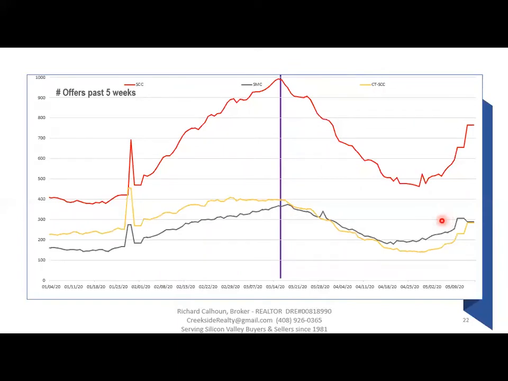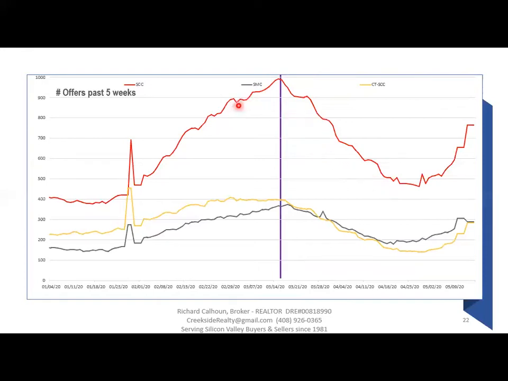And again, I use offers accepted. The offer counts even after the escrow has closed, where a lot of people will count pending transactions. So if you have a 3-week escrow, that will only be counted as a pending transaction for 3 weeks. If you have a 7-week escrow, that counts for 7. By looking at the offer date and only counting for 5 weeks, every offer counts the same, which I believe is a lot more statistically significant than having it depend on how quickly you close escrow. In my data, if a transaction falls apart, it no longer counts. It disappears, just like with people that count pending transactions.